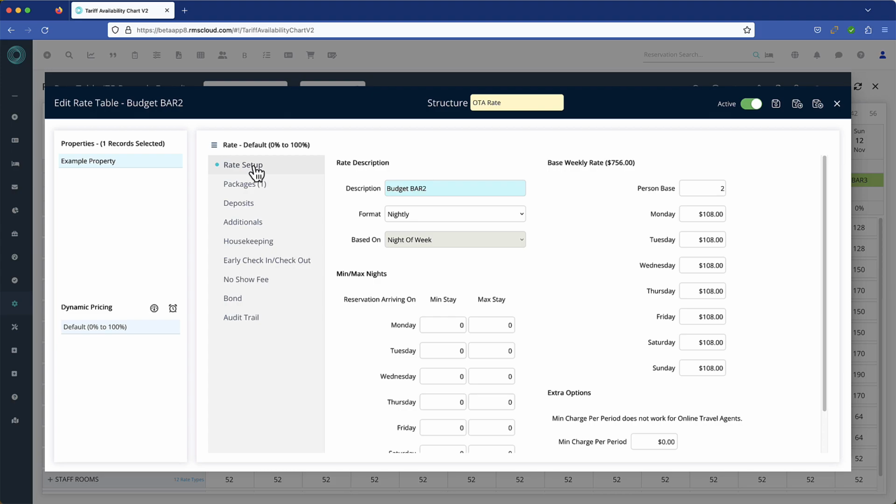So what's not a bad idea is to create some templates, and you might, for example, set up a template for each of your room types, and then you just copy that rate table. Don't start from scratch every time or you'll send yourself nuts, particularly when we start talking about dynamic pricing, because there's a lot of clickety click, click, click. And great if you can just do that once.